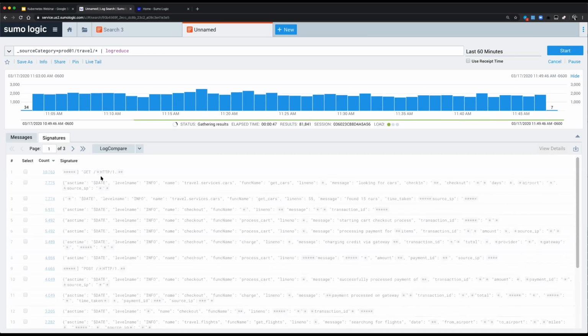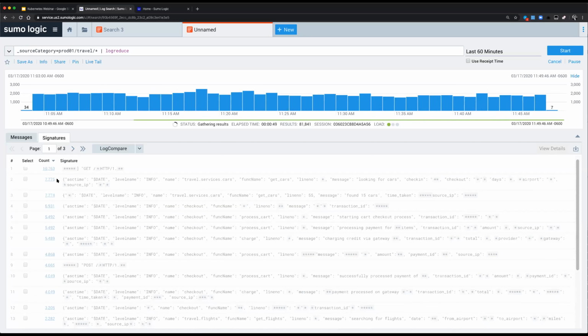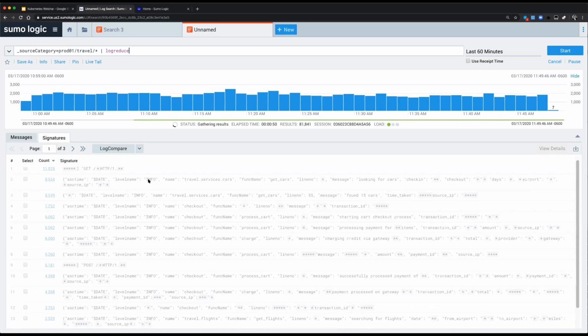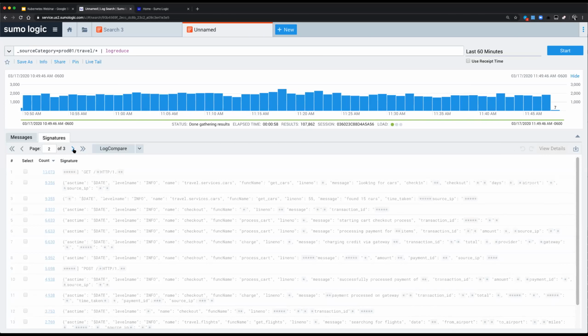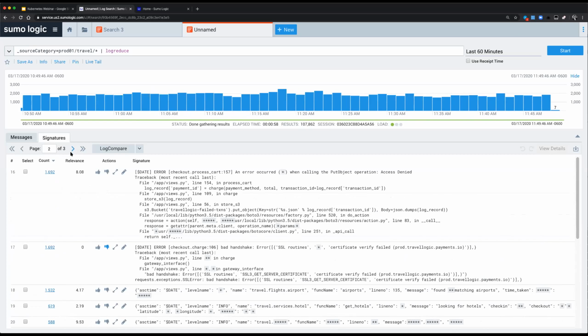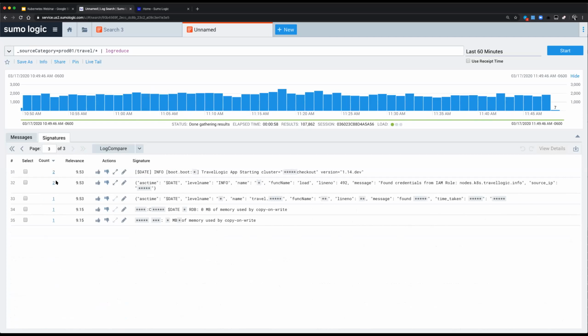What it allows me to do is quickly move past messages that are happening hundreds or even thousands of times here, like all of these info level logs. And it allows me to drill down and find messages that are more rare in my environment, messages that are happening only a handful of times. So it's really good for finding the needle in the haystack with any given log message.